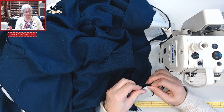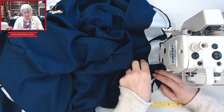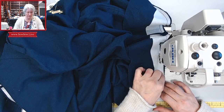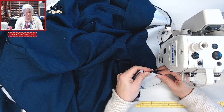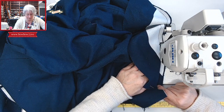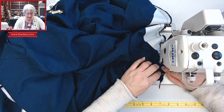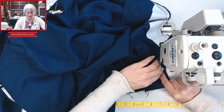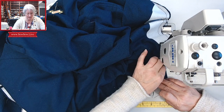All right, so let's just walk it along. Let's see, what am I up against here? Okay, so I just need to stretch it a little bit. You can draw on your neckline or stretch it a little bit. I'm not really stretching it, I'm just making sure I'm getting this edge to line up. Because of the curve, it's actually going to go in there. The curve is helping. There's a little bit of distance there. All right, and then you stop your stitching 5/8 of an inch away.